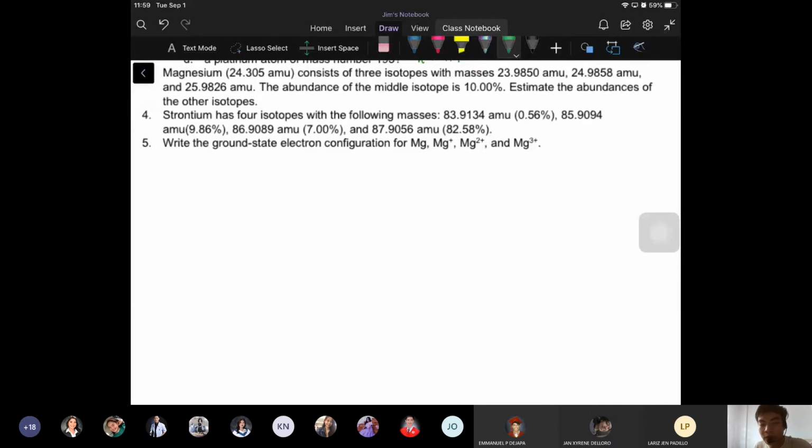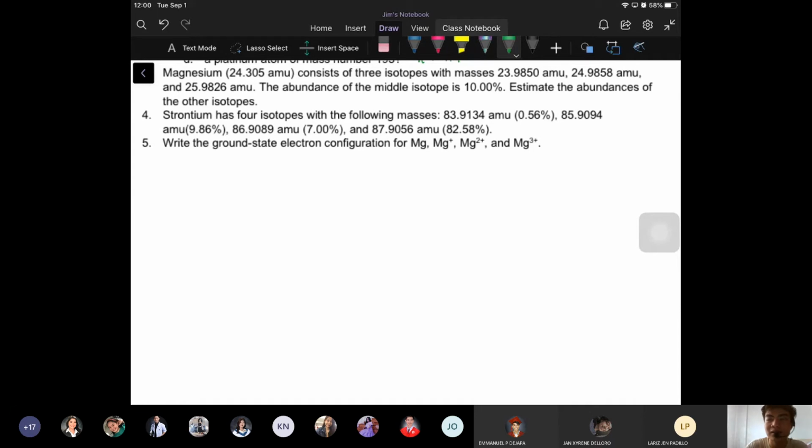Okay. Siguro maganda yung maraming questions. Sir, paano kaya nila nakuha yung abundances? Paano nila nalaman na yung isa 10%, yung isa ganitong percent? So the answer there is that we use mass spectrometers. What does that instrument do? Ginagawa ng instrument na yon is that you have your isotopes, then ina-identify niya yung masses ng each isotope na yon. And it also measures the abundance of that isotope in your given sample.